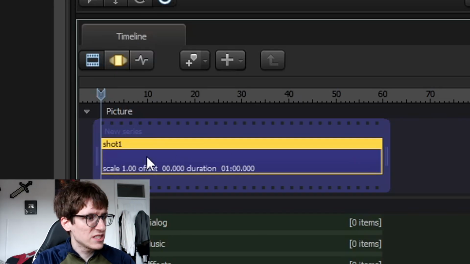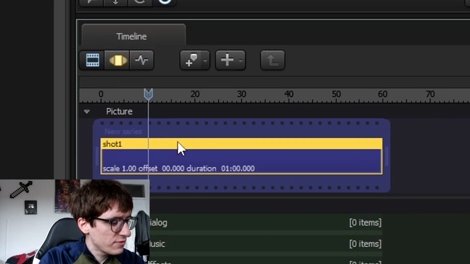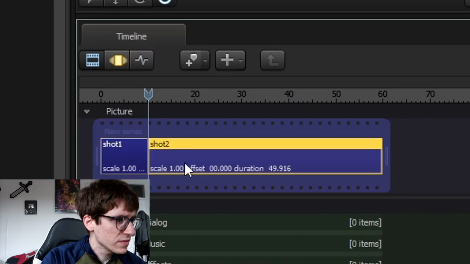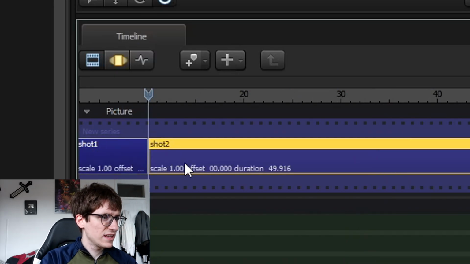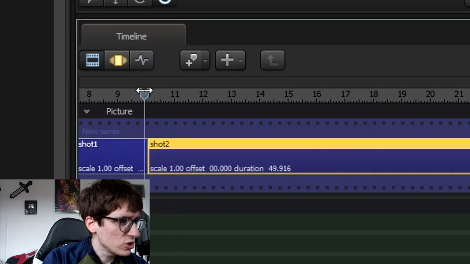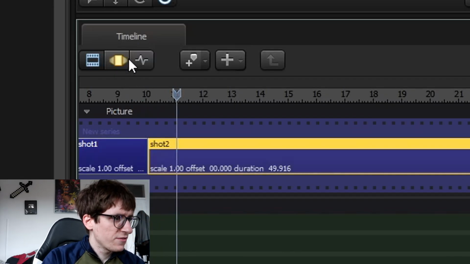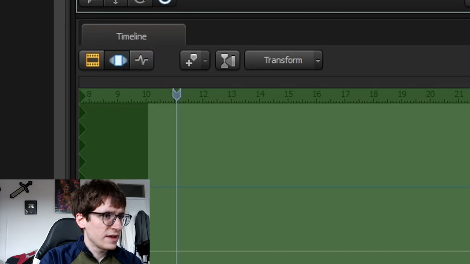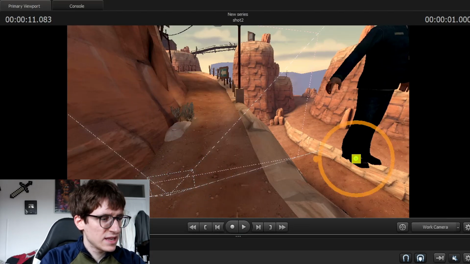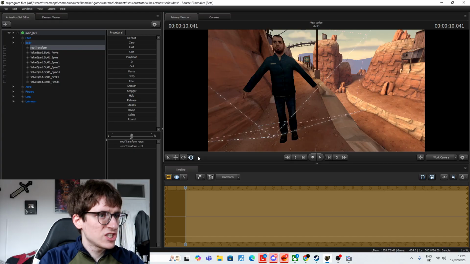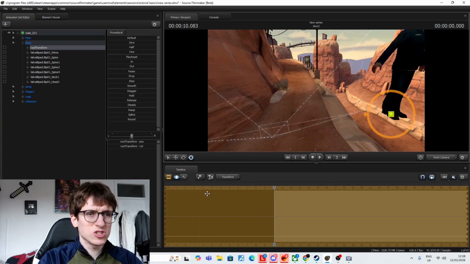And shot 1 is highlighted in yellow. If I went ahead and made another shot, and if I made shot 2 and left clicked on that, shot 2 is yellow, but shot 1 isn't, basically. So if I did something on shot 2, for example, if I moved this character, then that wouldn't change anything on shot 1. So I thought I'd just quickly mention that.